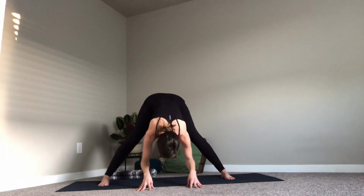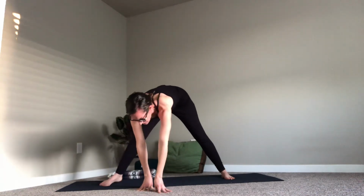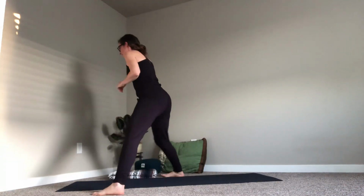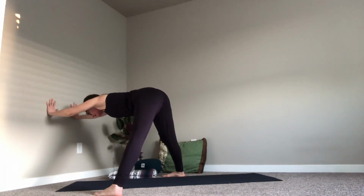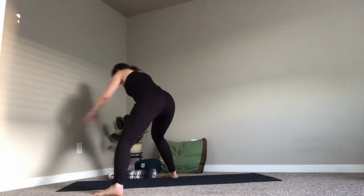And on your next inhale, reach the arms out, open the heart wide, lift the chin. Exhale, lead with the heart as you fold forward. If a forward fold like this doesn't feel accessible, or if it feels like a strain, you can come to a wall and walk the fingertips down so that you're in a half lift against the wall. That can be a little easier on the spine if forward folds are not your thing. Either way that feels good for you.